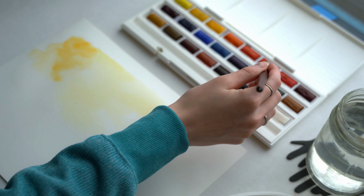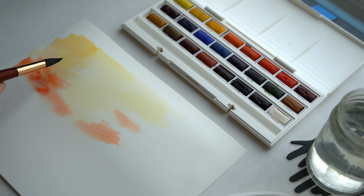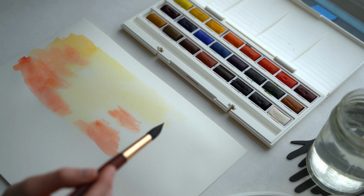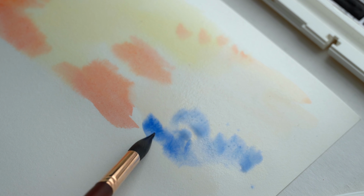I started with a wet-on-wet technique, doing the sky first. I dipped directly from my watercolor pots to get a saturated color, and I mixed the colors directly on the page, which I'm pretty sure he did as well. After I did the red parts of the sky, I went to the blue, and then using those colors on the page, I blended them together to make a violet.